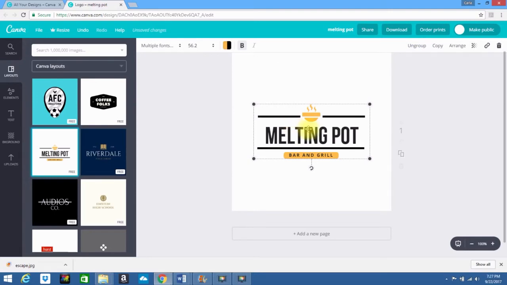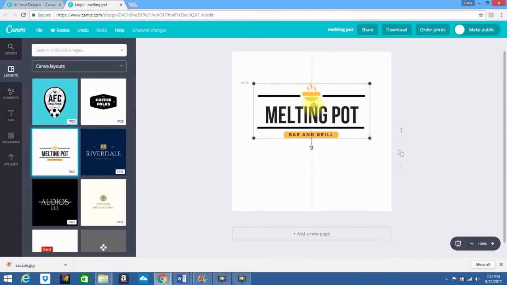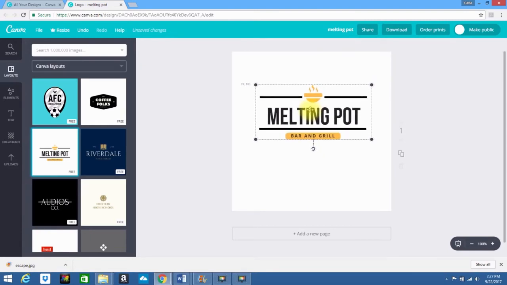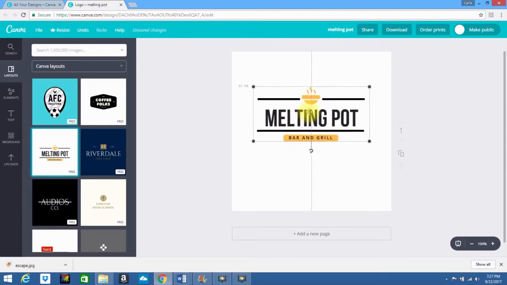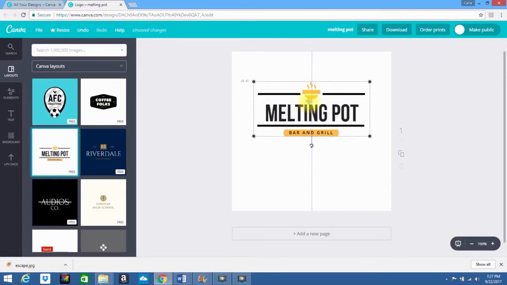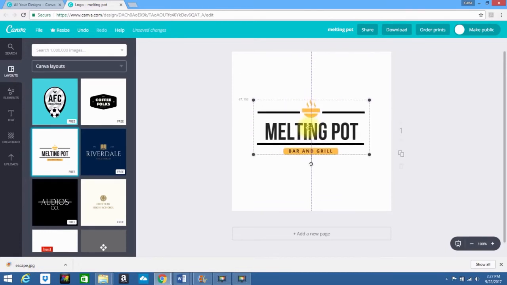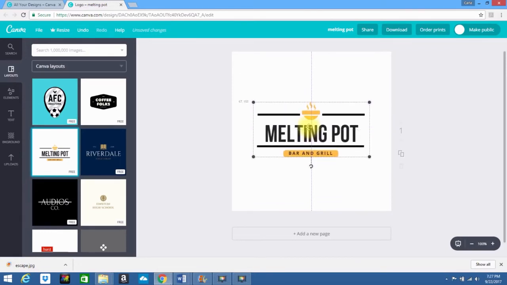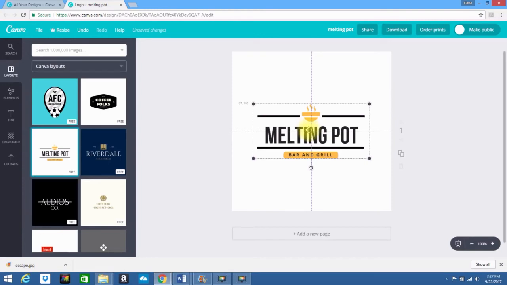The next thing I'm going to show you is how to center in Canva. Canva has made this super easy. They have created some grid lines. So when you're moving an element around, you can see that this gives the vertical centering. And you also have the horizontal centering. So you will know if an image or text is centered, which is so great when you're working in Canva.